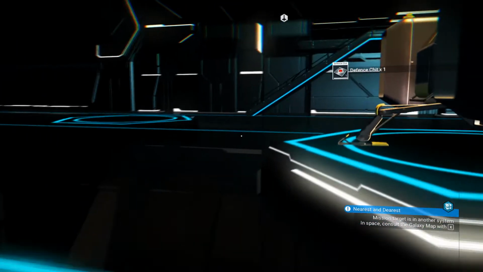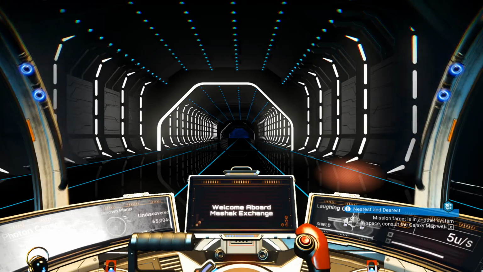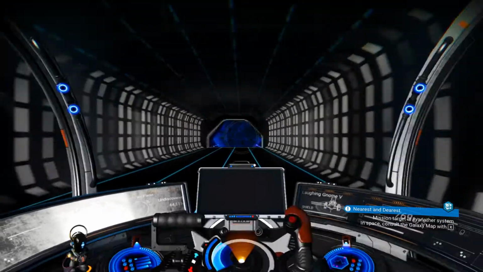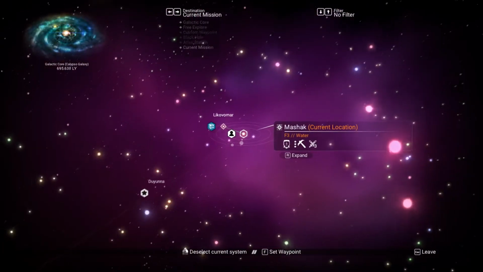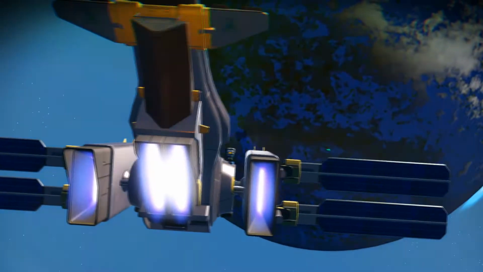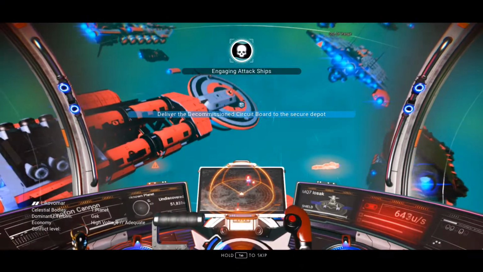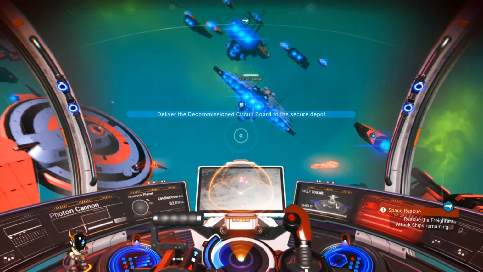Let's see, mission in another. Oh well, looks like we're off somewhere else for the moment. See where this is going to take us. We'll come back to this system. Off we go. Oh, looks like we're in. Oh, thank you. Too good to deliver circuit boards.